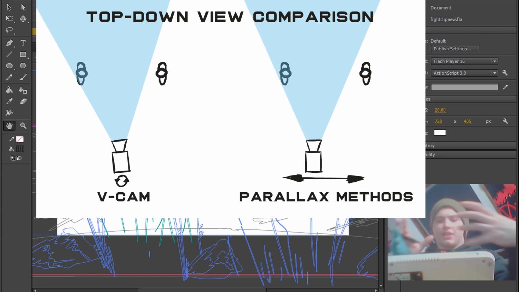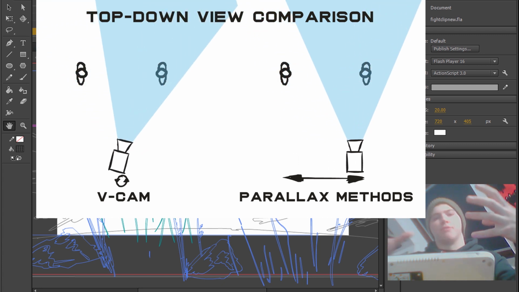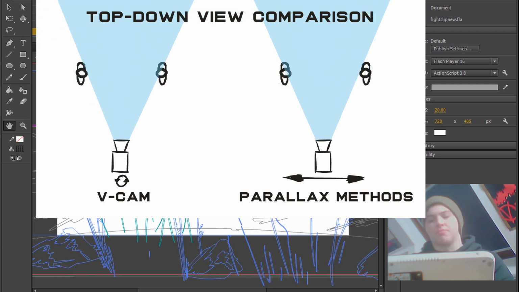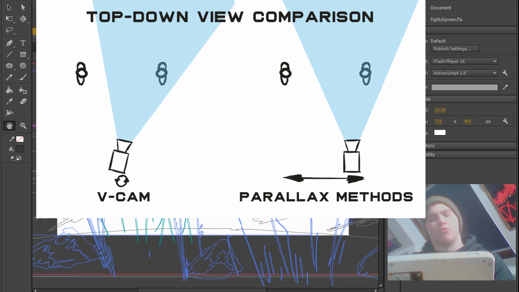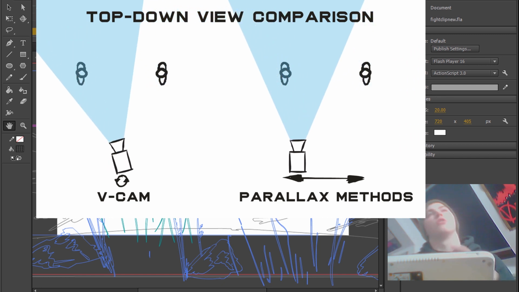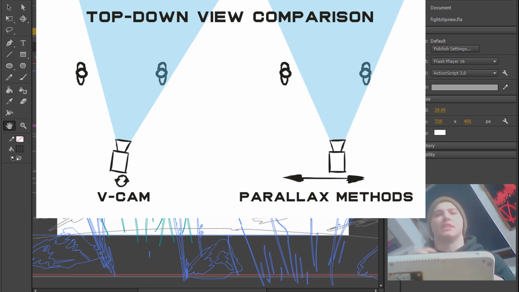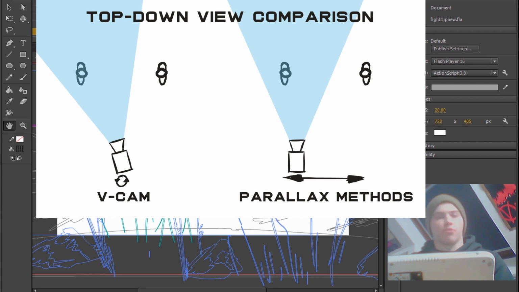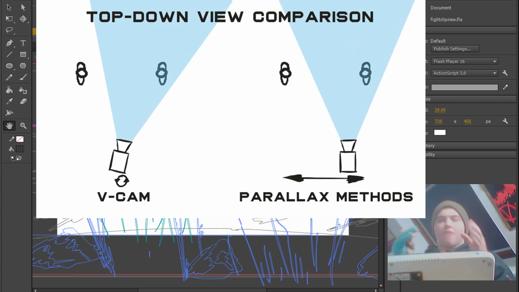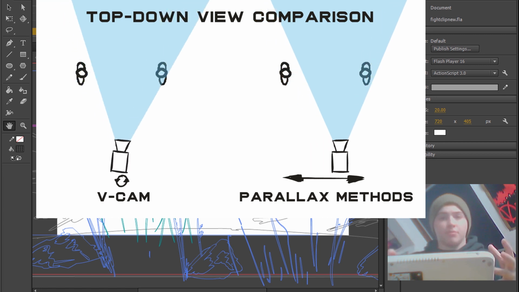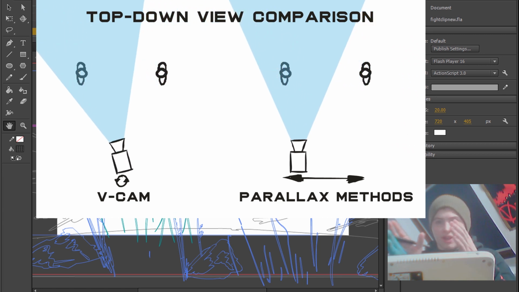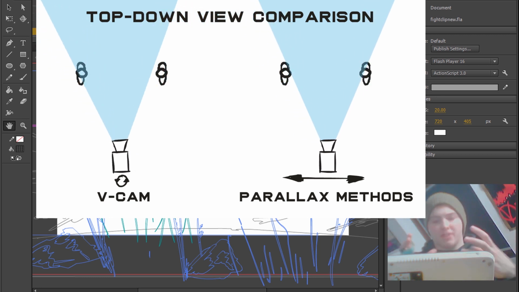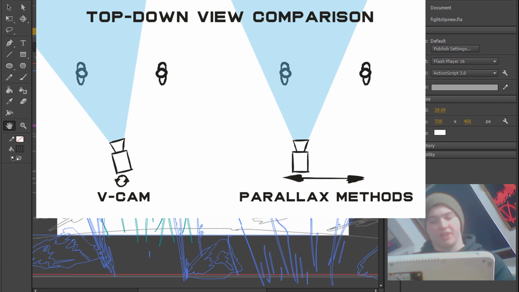When that happens, you create a lot of depth within the scene because things move differently relative to how far away they are from the camera. In a VCam, everything moves at the same rate, so it can make your scene look quite flat, and it reduces the amount of depth because the background will move just as far as the foreground will. Whereas I find that it's a lot more dynamic if, say, on a film set, you're not just pointing the camera at different areas, you're actually moving the camera through the scene, and that creates a lot of depth and a lot of spatial awareness that you don't get within the VCam.